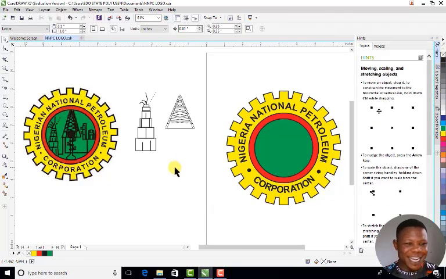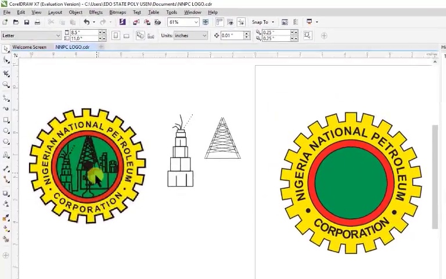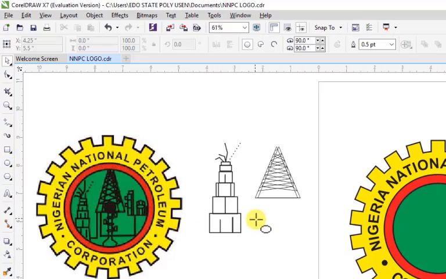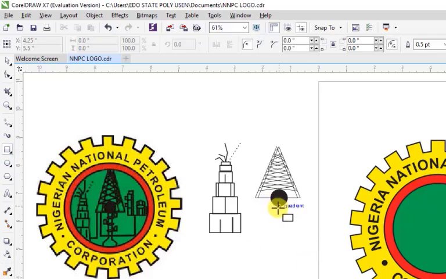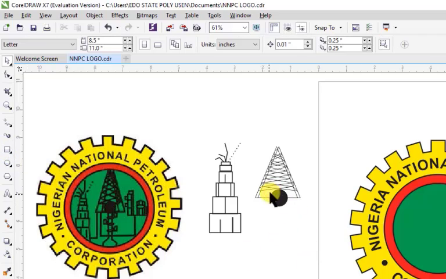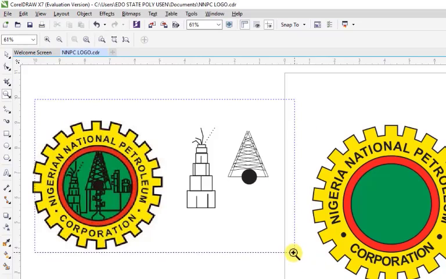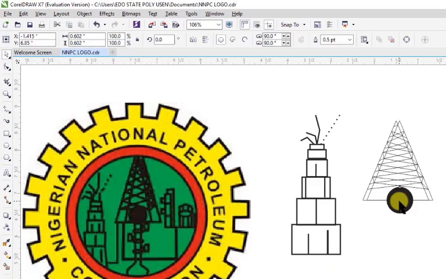Let's go for this one that has 3 screws on it. The first thing is to draw this circle at the center and give it the color black. Let me zoom in so that we can see better. This circle has to be at the center, and I think we should make it smaller.